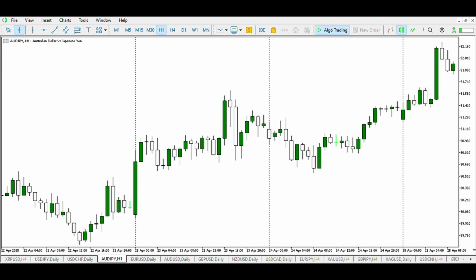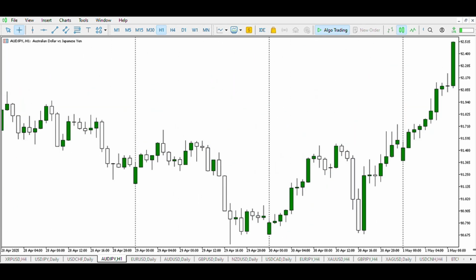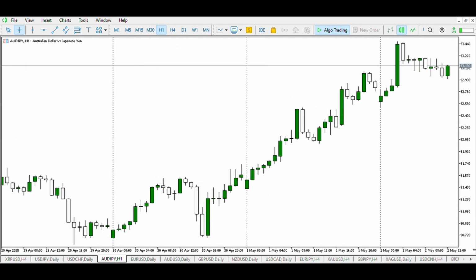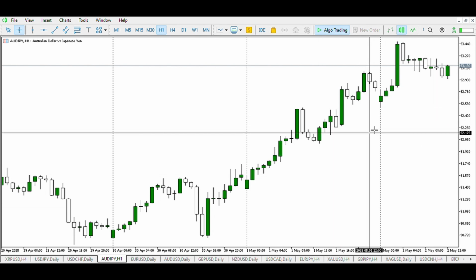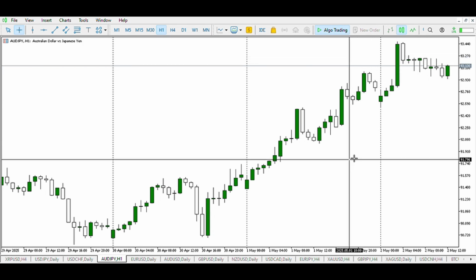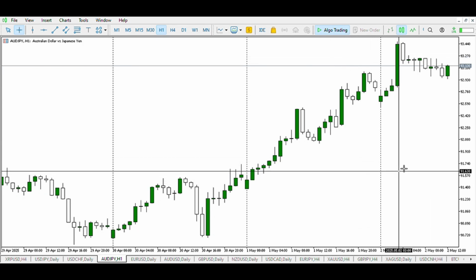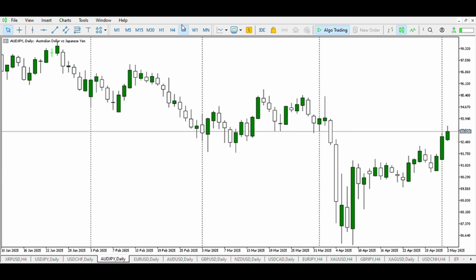And where are these zones? They are located on every part of the chart, every part of the candlestick. However, there are important zones of support and resistance that we must look out for. They are in the daily high and low, weekly high and low, monthly high and low, quarterly high and low, and yearly high and low. However, for this swing trading strategy, we are going to be looking at the monthly high and low.